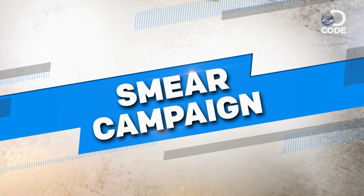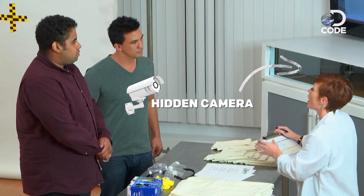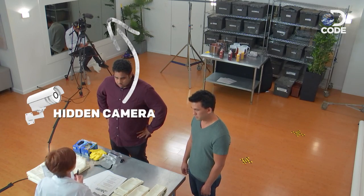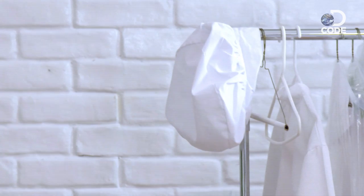This experiment is a smear campaign. We actually here at Base Inc. are developing a new technology to help different materials become hydrophobic. Hydrophobic means that instead of taking in any form of moisture, it's basically a repellent. We haven't had any success so far, but these materials have all been coated in a brand new hydrophobic formula. Really hope it works, because the owner of this company put every last dime he has into it.